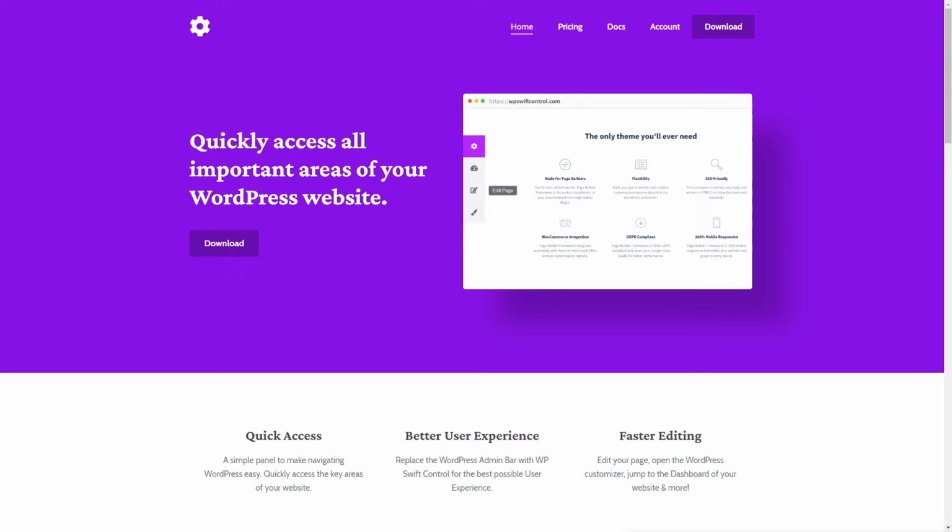So a couple of days ago, the developer of the Ultimate Dashboard Pro and the Page Builder Framework, David, reached out to me and asked me if I'd take a look at his latest plugin. Well, obviously, I'm a little bit intrigued to see what it does.